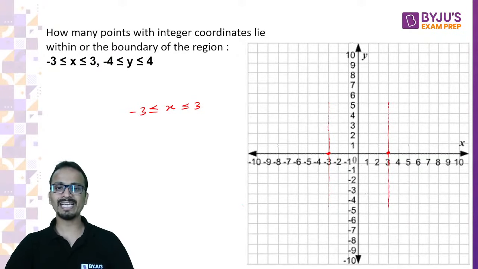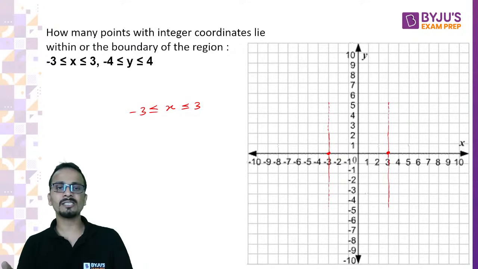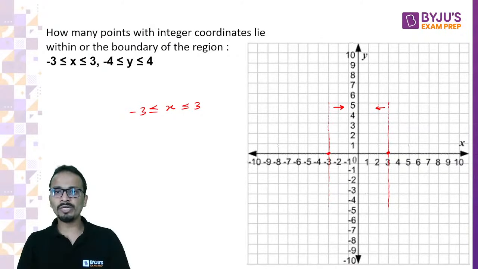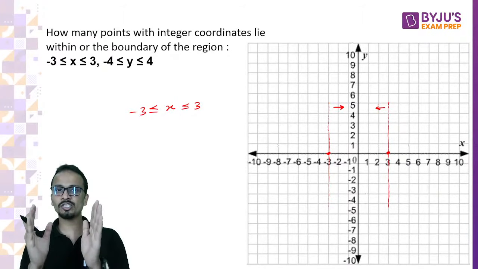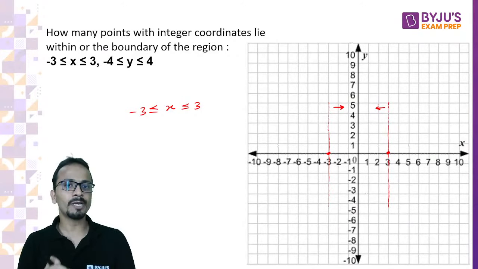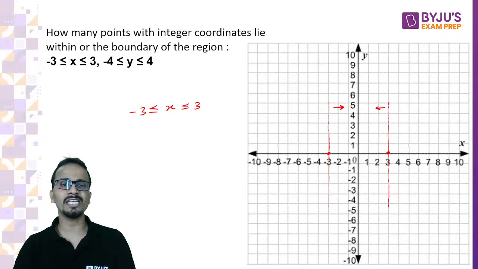All right, so this is x equal to -3 and x equal to +3. Now since the value of x is greater than -3 and less than +3, we will consider the region which is lying on the right hand side of this line and on the left hand side of the other line. The region which is lying inside these two lines will be taken. Also all the points which are lying on these lines will be taken, because I have x greater than or equal to -3 and x less than or equal to 3. Now this is the first part.